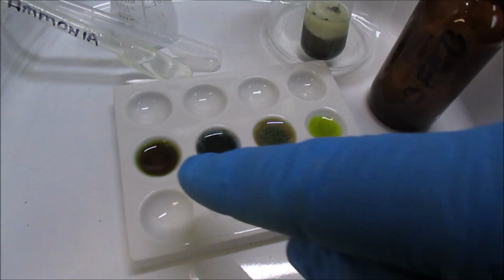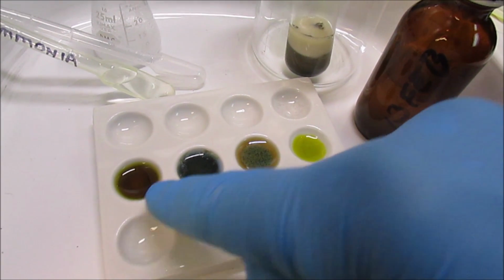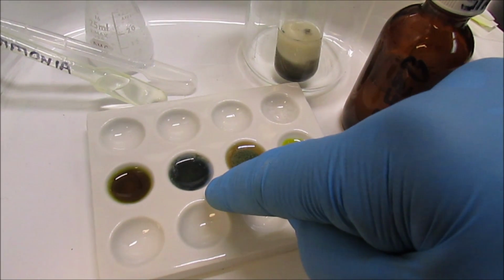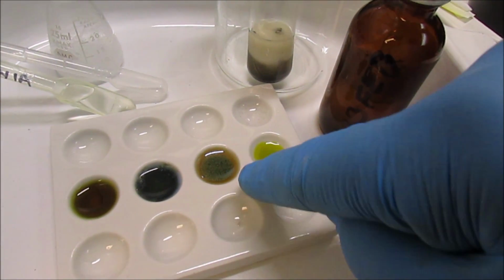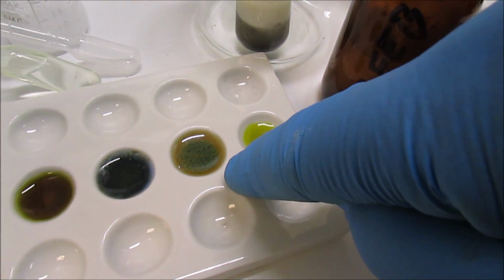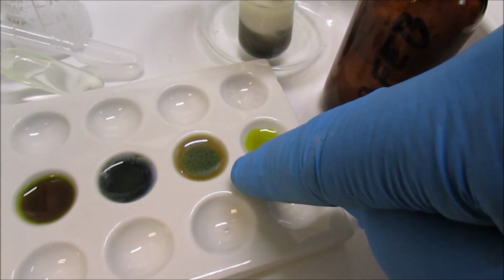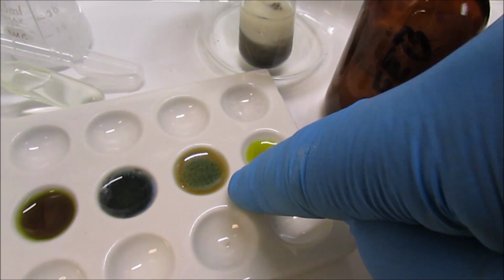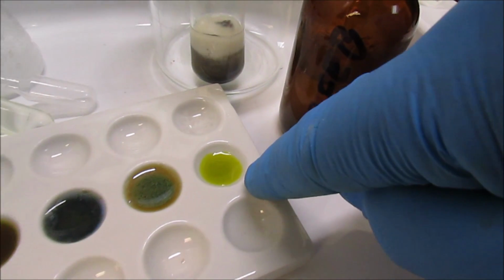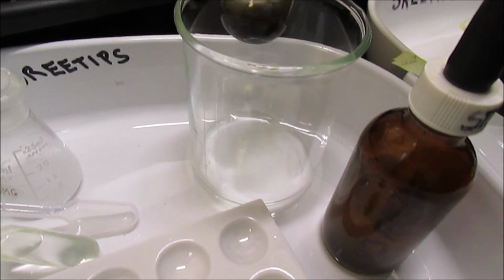Based on these test results, I've got platinum and palladium in solution. This is the stannous chloride. This is the ammonia. It turned blue, which means I've got copper in solution. This is the DMG. It's got a dark green precipitate down in the bottom there with some orange material left around it, which is probably platinum in solution. And I didn't do anything with this one. This is just a blank spot.